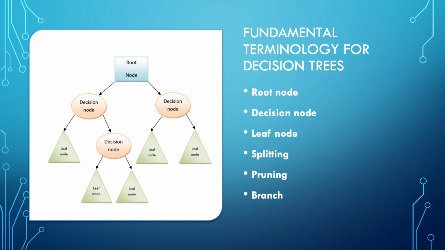Splitting refers to dividing a node into two or more nodes. The splitting technique results in fully grown trees until the criteria of a class attribute are met. But a fully grown tree is likely to overfit the data, which leads to poor accuracy on unseen observations. This is when pruning, our next term, comes into the picture. Pruning is the process of reducing the size of the tree by removing the nodes which play a minimal role in classifying an instance without reducing the predictive accuracy as measured by a cross-validation set. And finally, a subsection of a decision tree is called a branch.